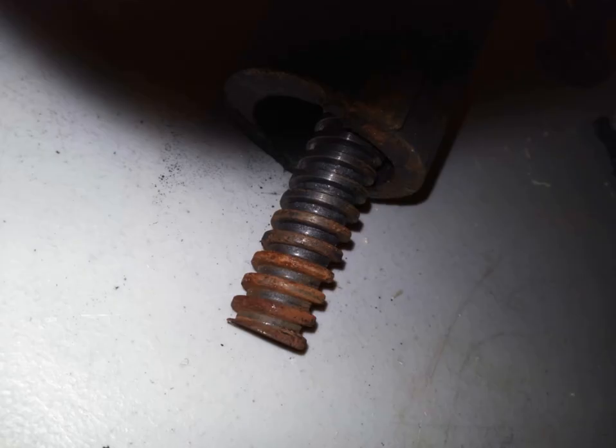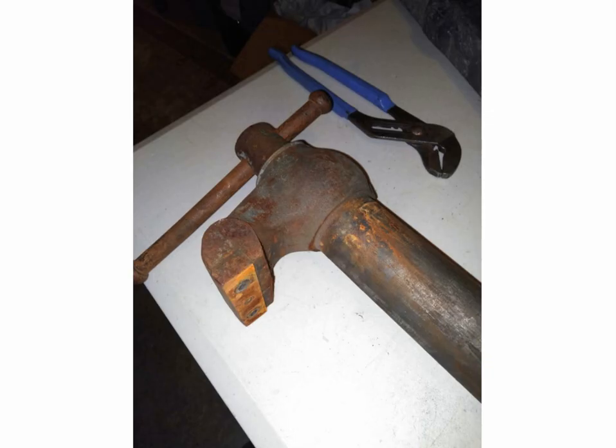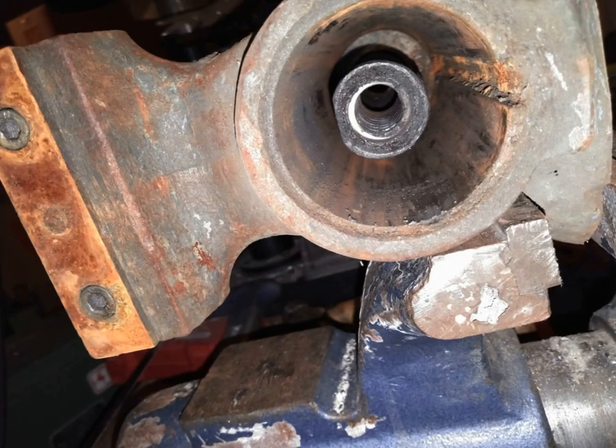Once I got it out, you can see inside it actually doesn't look too bad — it was just the outside that looked really bad. You can see the lead screw inside. One nice thing about these Wilton bullet vices is they're encased, so the inside stays in pretty good shape. Here's another picture of the upper side, the slide or barrel of it, and the handle. Look inside that keyway — that was not going to move anytime soon.